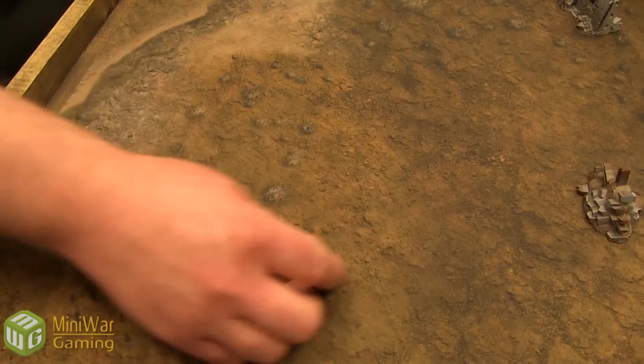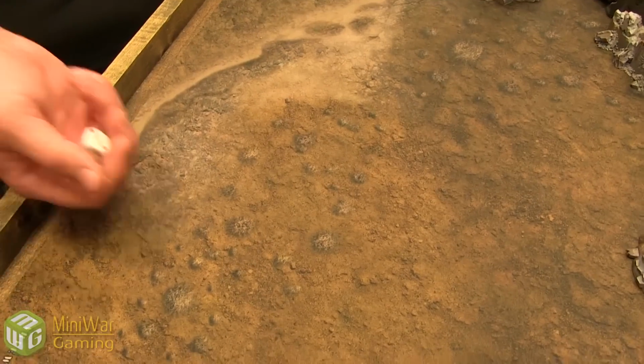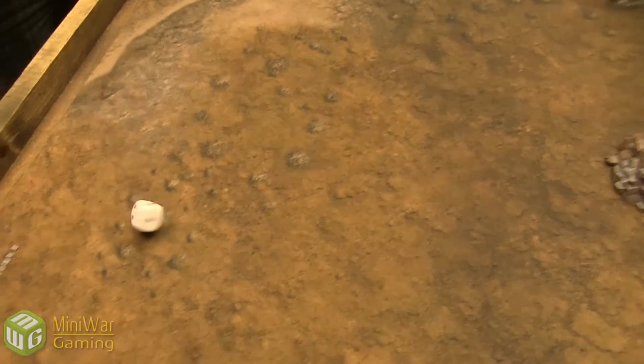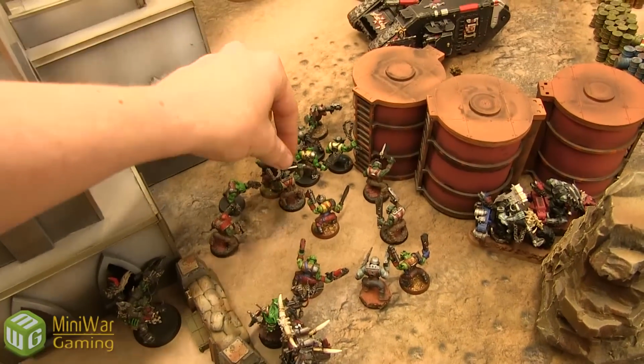Lieutenant with a bolt rifle is going to fire next at the boys. He's hitting on 2s, right? He's hitting on 3s. Oh. And wounding on a 4. Okay, 6 up. 6 up, pain boy. Nope. No, as soon as I pull that one, I lose my thing. So let's pull this guy.